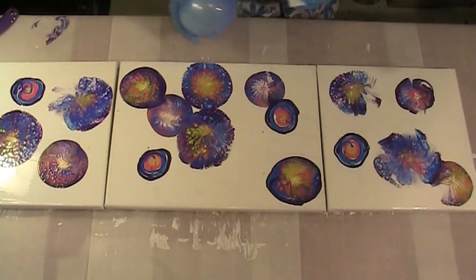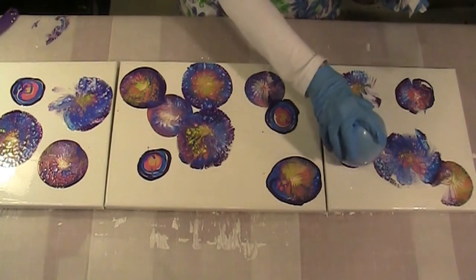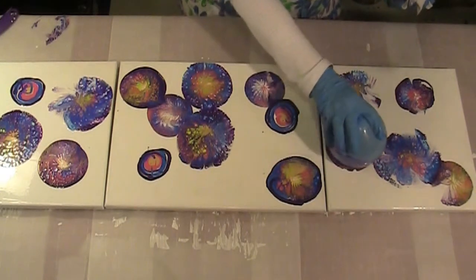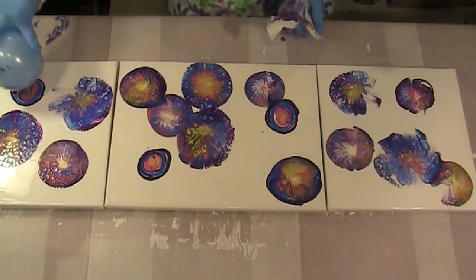I'm not getting really the real flower shapes that so many people get. I'm getting just round. Oh, I wiped that one off without putting it on another canvas. Oops, another drip.